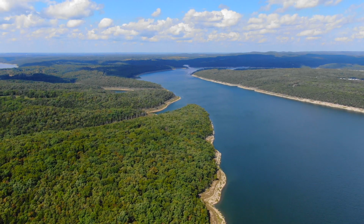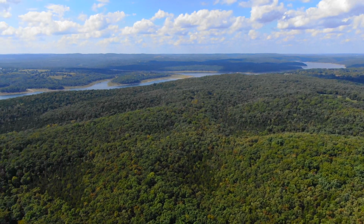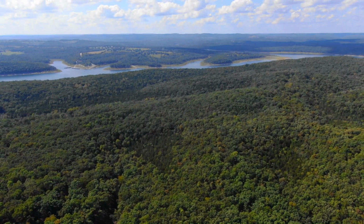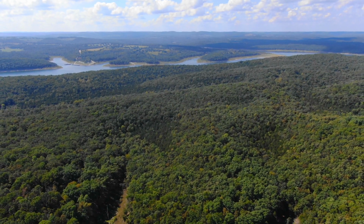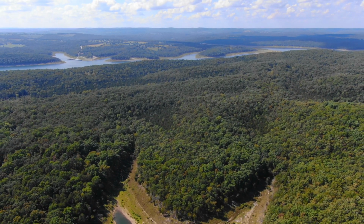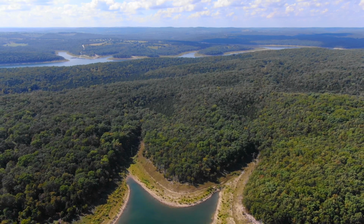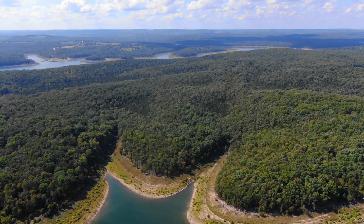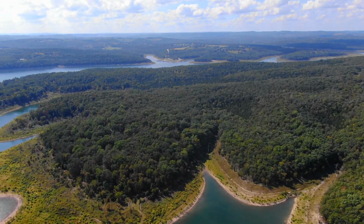Looking north now, it's the main channel. So if you're able to find property that borders the take line, which is public land, you can cross directly over that to get to the water. So oftentimes land that directly borders the take line is considered lakefront on a Corps of Engineer lake. And there are many of them: Table Rock Lake by Branson, this lake, Bull Shoals Lake, and many others. So now we're looking westerly. We've got the lake, some of the Corps land, and then the property.